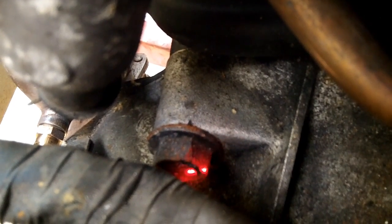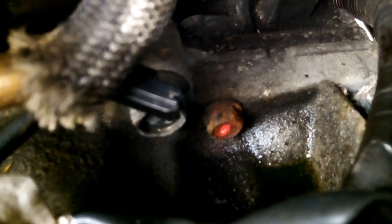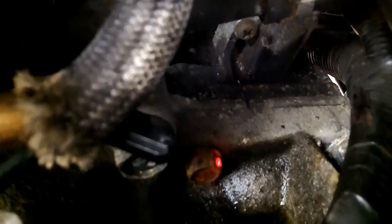So continuing on with the starter, that bolt there is gonna have to be gotten to from the top, so let's go up to the top. Here you can see that's a large transmission mount bolt, mounts the transmission to the engine, and that's probably going to be a 17mm. And over here we have a much smaller one. That's probably going to be a 14mm, and that's actually mounting the starter. There's the starter right there. So you have two mount bolts on this side, one there, and then one right there.